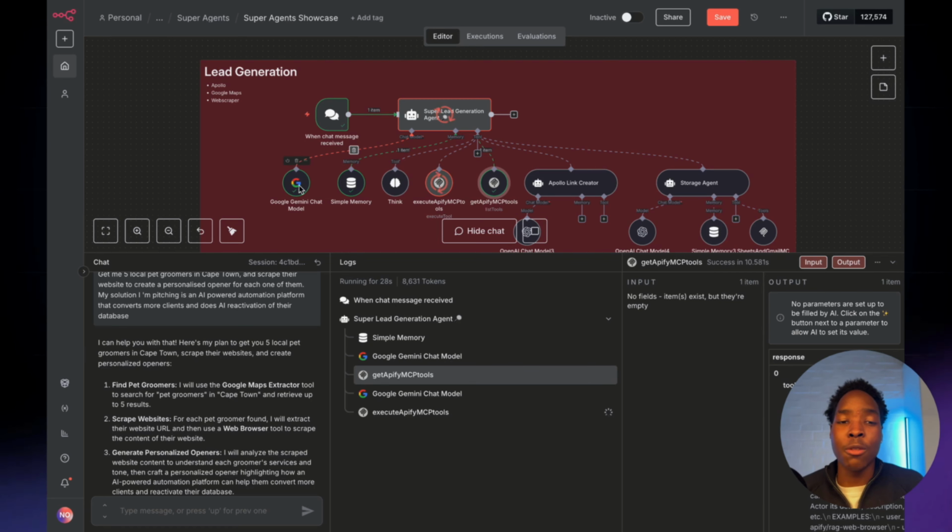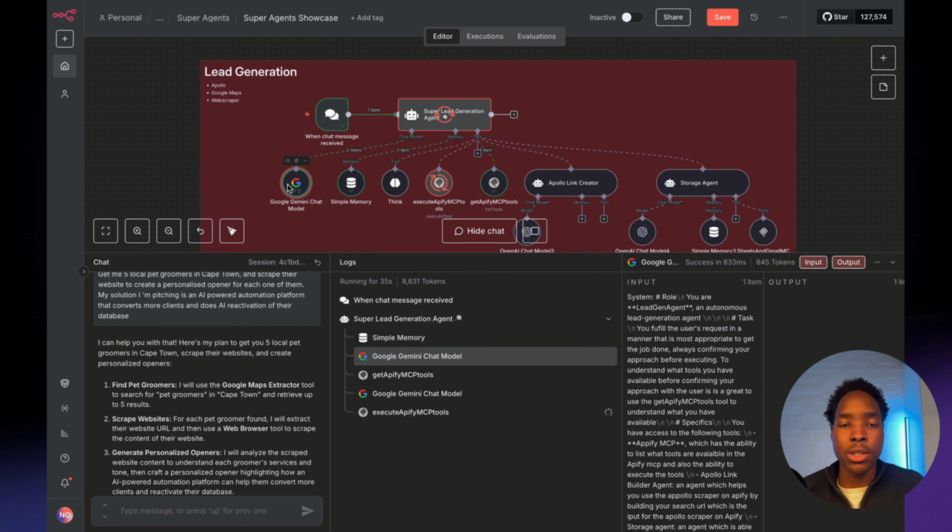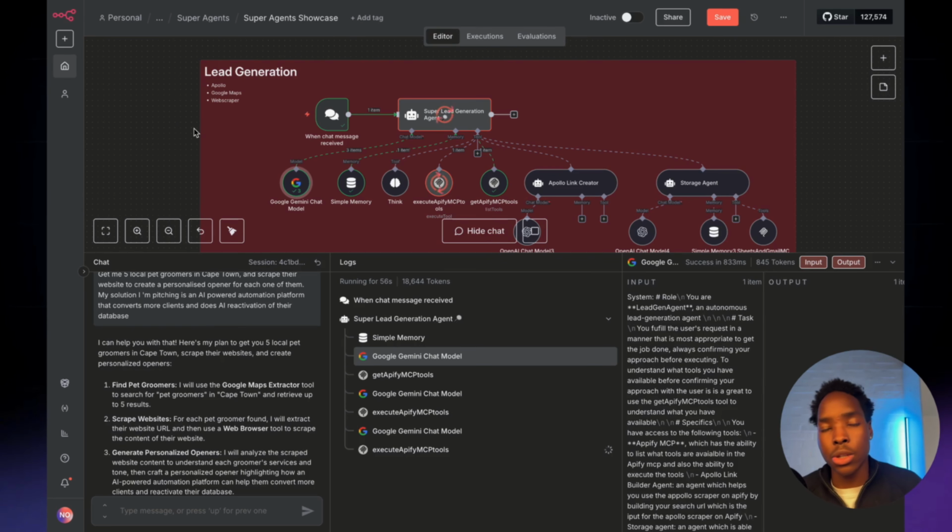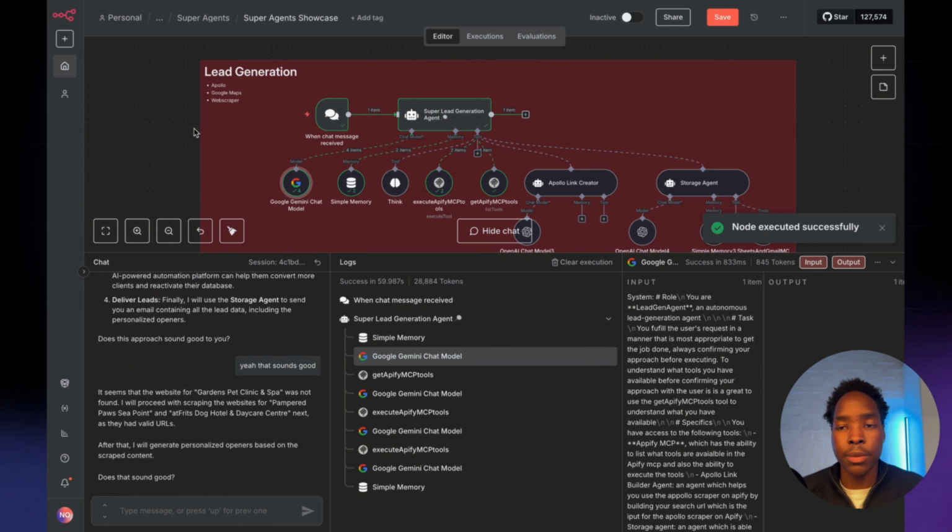So for example, I was using 4.1, but I kept getting rate limited, so I switched to Gemini for just quick, cheap execution. So yeah, keep it for maybe not the Google Maps extractor, but for Apollo, you can get the AI agent to start a run and then get the run set ID, and you can just go ahead and just copy it later down the line and add it to your Google Sheet manually. You can get the AI agent to do the first part of it, and you do the rest.